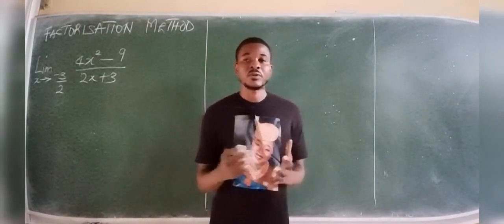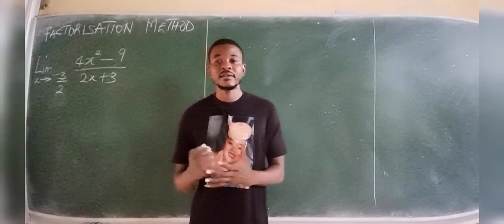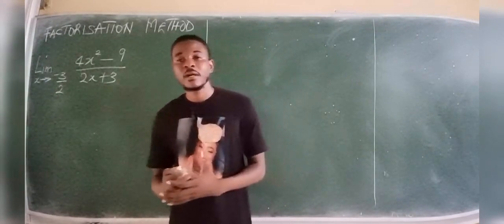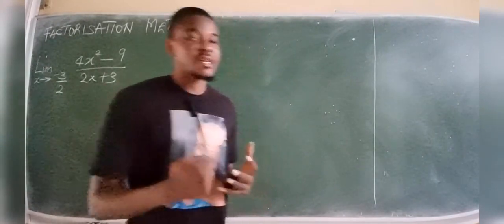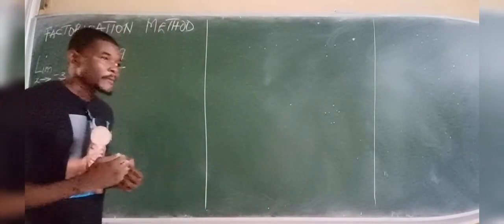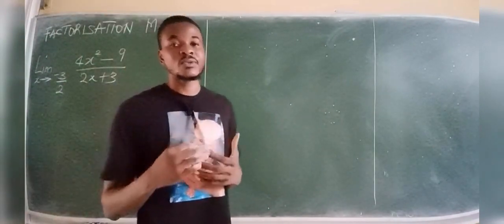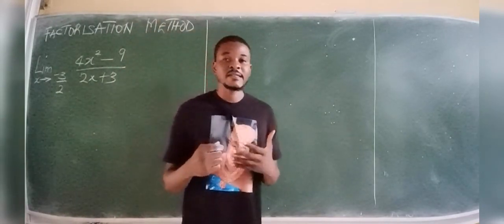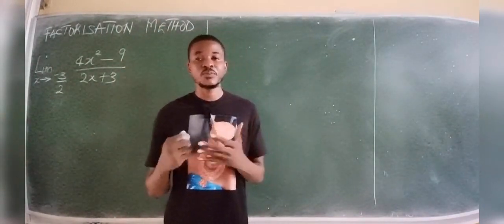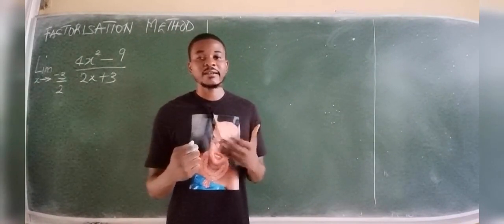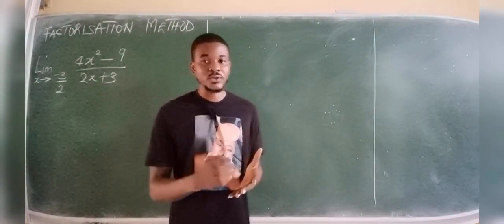In the previous video we talked about limits by substitution method. Now in this class we are going to consider limits by factorization method. I've always said that whenever a problem is given to us on limits, the first thing to always do is to try out the problem first by directly substituting the limit into the function.